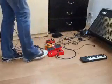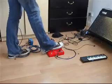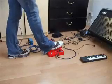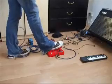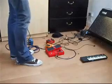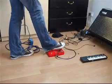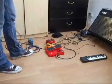Then you've got the dive bomb. Another feature, if you don't have two guitars to change on stage, is the drop tune. At least it would be a cool feature if the tracking was better.